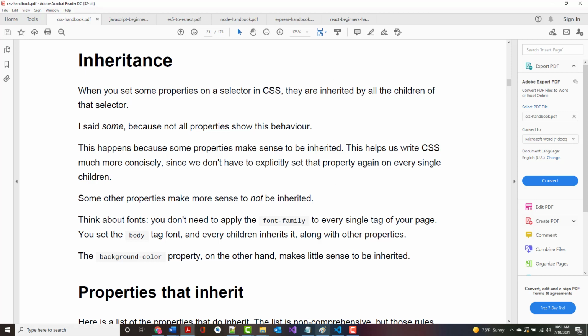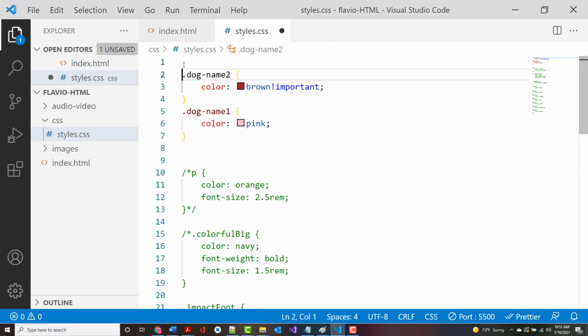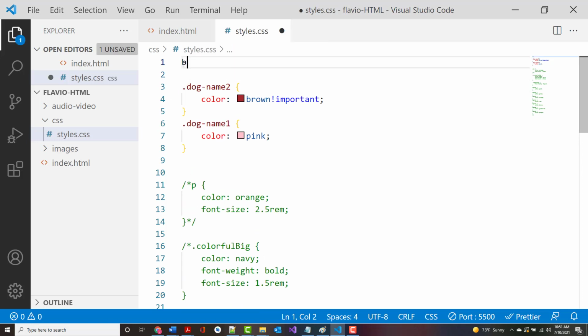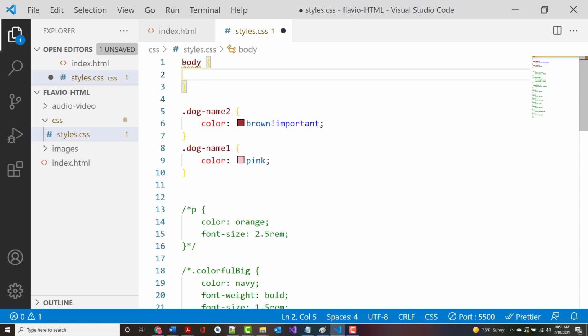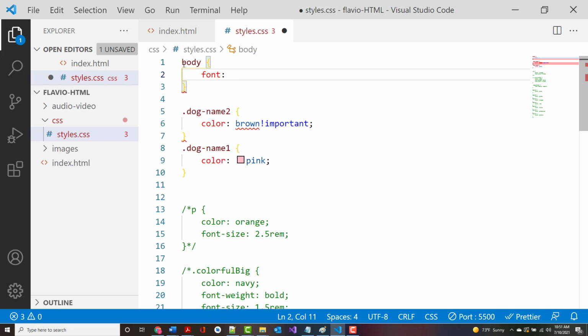So if I come up there, and remember, this is all we've got right now in our CSS. So if I say, hey, at the top of the page, in the body, I want the font, and I'm just giving you this one because I know it sticks out, but I'm going to say monospace.